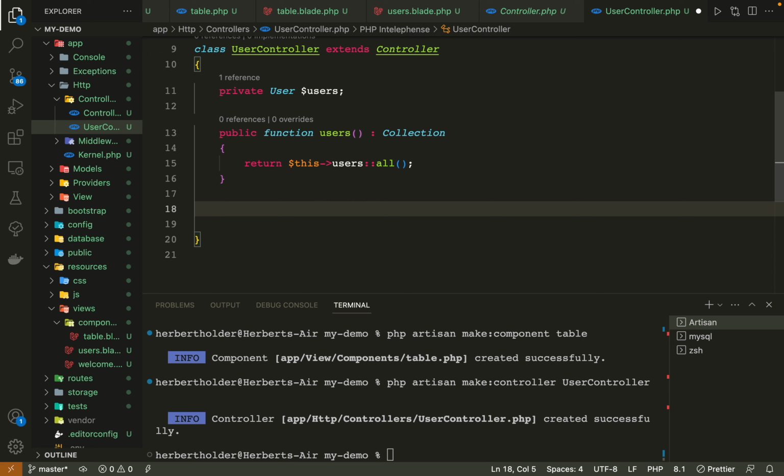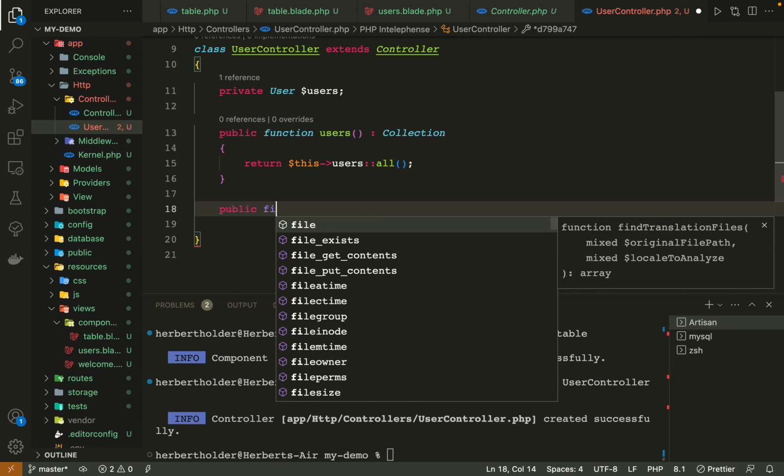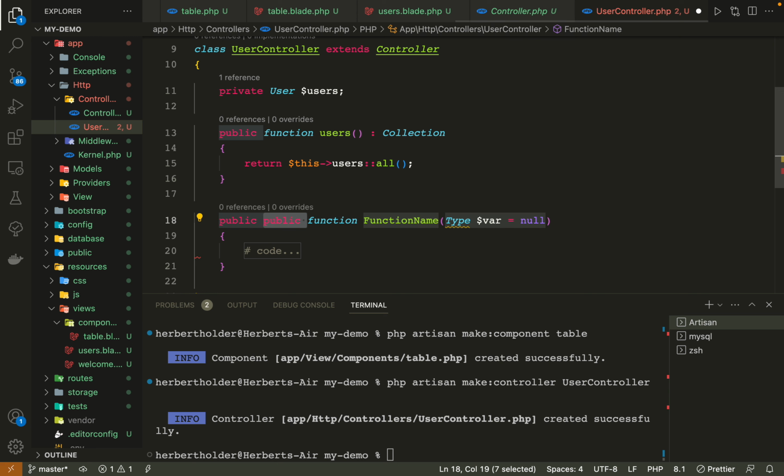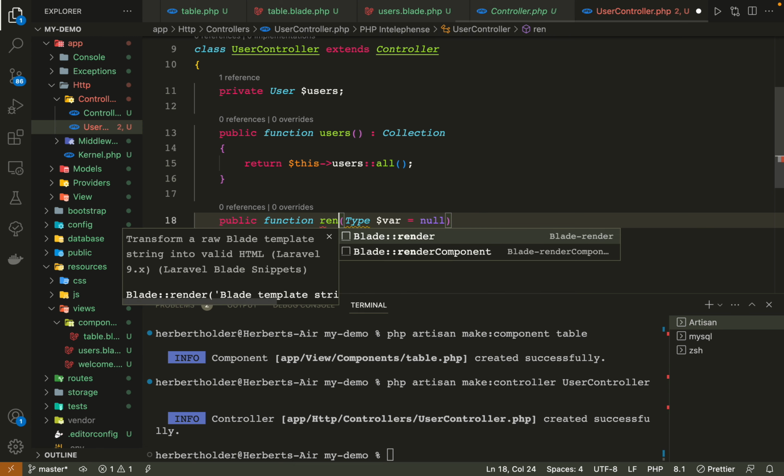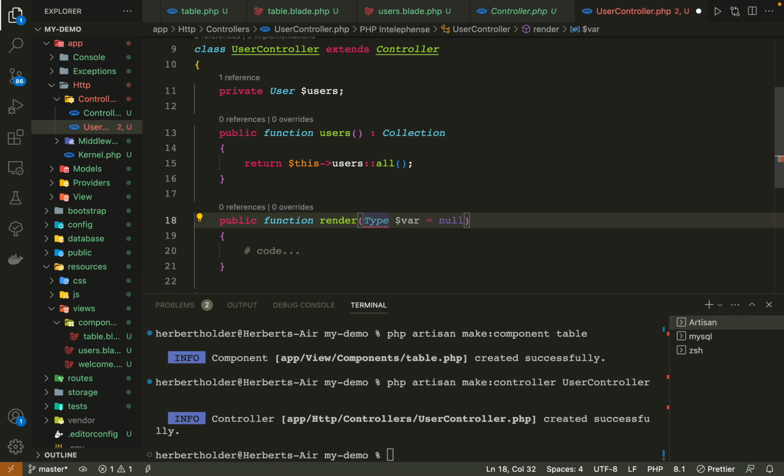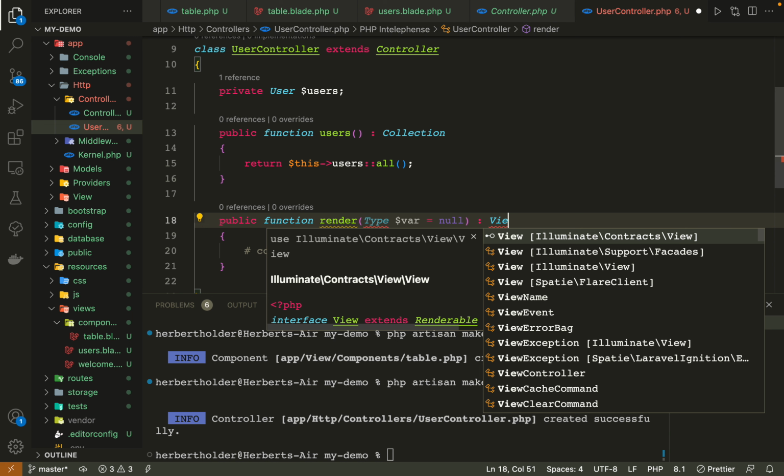So let's create a render method. I'm going to say public function render, and this is going to return a view.